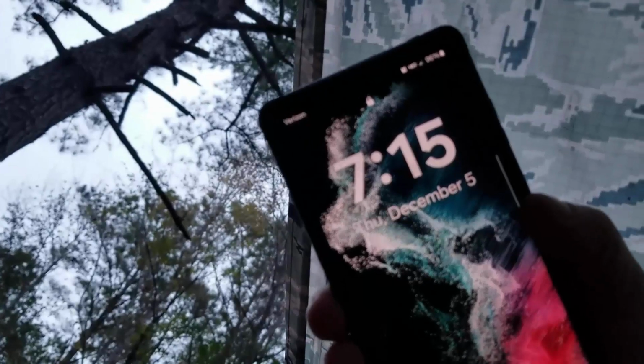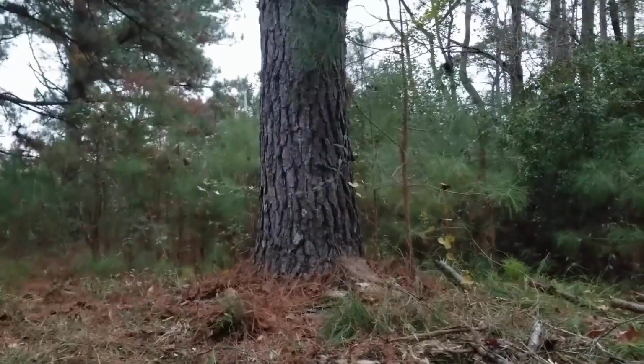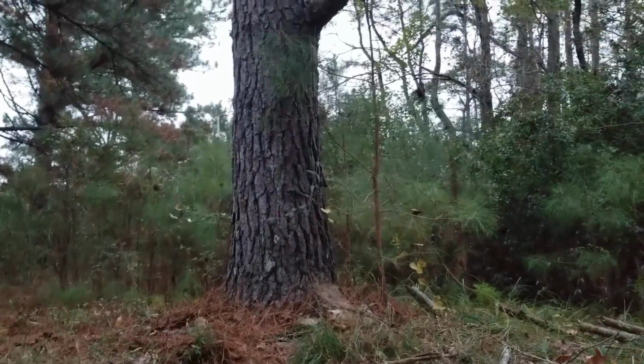Good morning, everybody. Looks like we might have some weather moving in. Fire did well last night. Boots, pack, shovel, and me. All right, let's go ahead and set this thing up and talk about what happened.